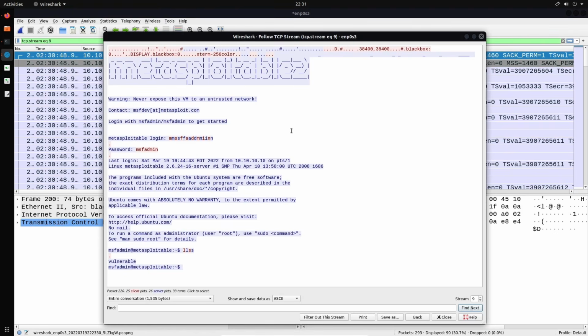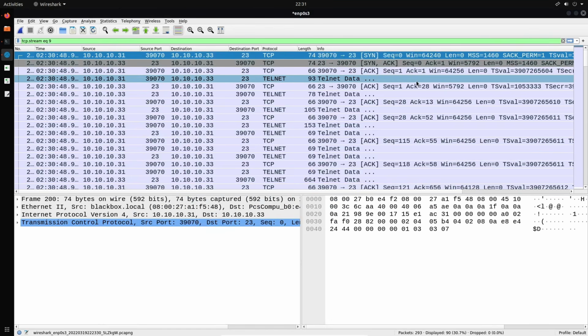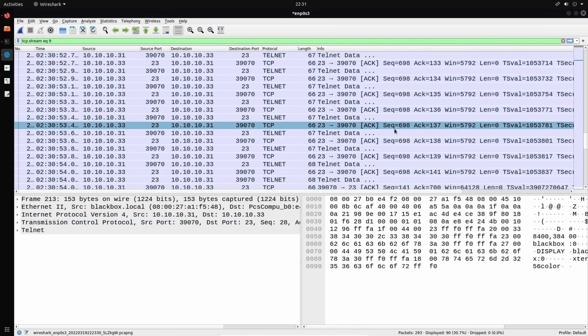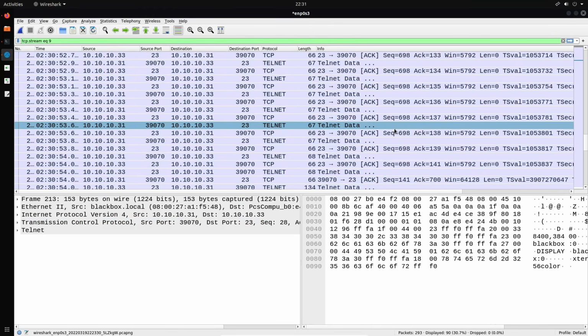All right, so you can see that this displays the entire authentication, essentially whatever we did, or this essentially joins every packet together, every Telnet packet, and it displays it in a way that makes sense to us, right? But in the backend, it sends it in individual packets or in individual streams. So I'll give you an example of this. Let me see if I can identify where the authentication was actually begun, right?